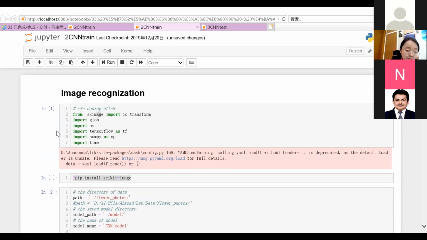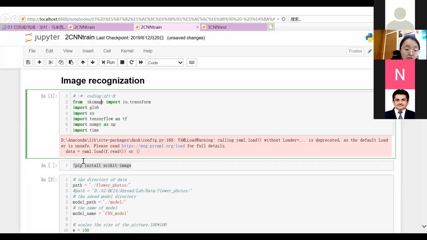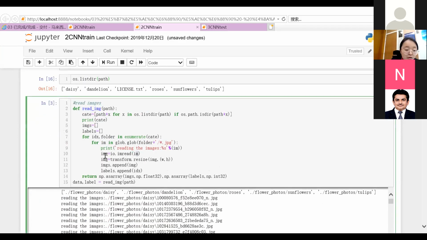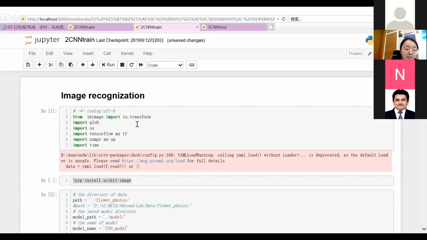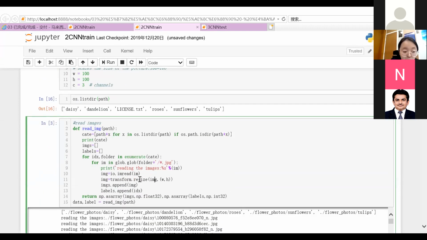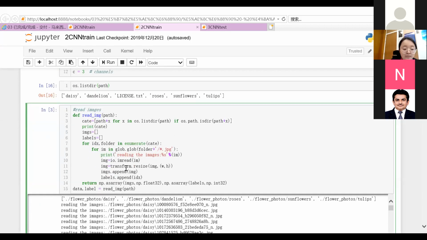Here io is from skimage. Then we resize the image. We use transform.resize, transform also from skimage, and resize the image to 100 by 100. So the output image will be 100 by 100 by 3.